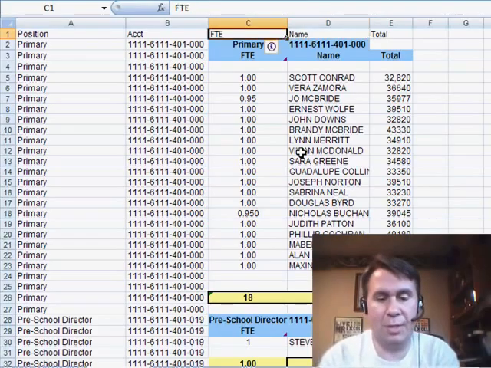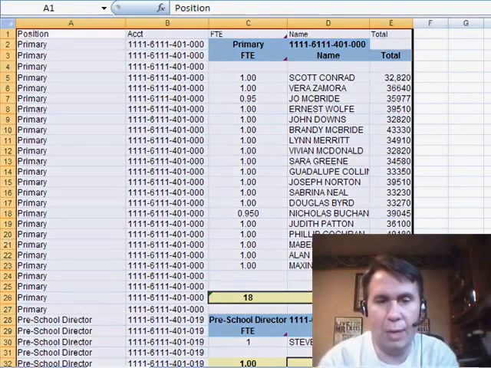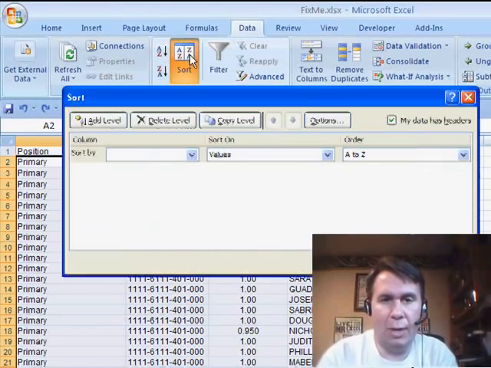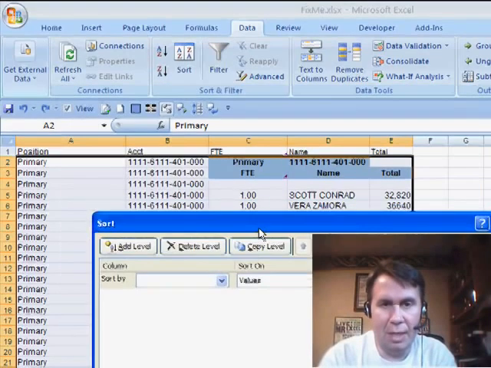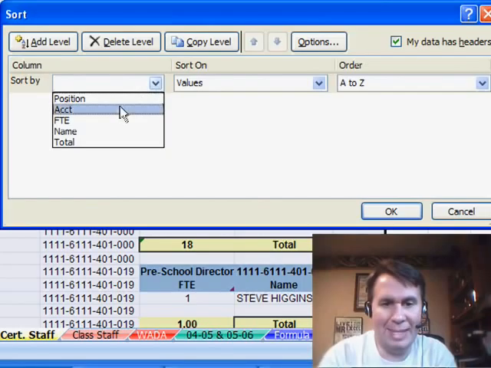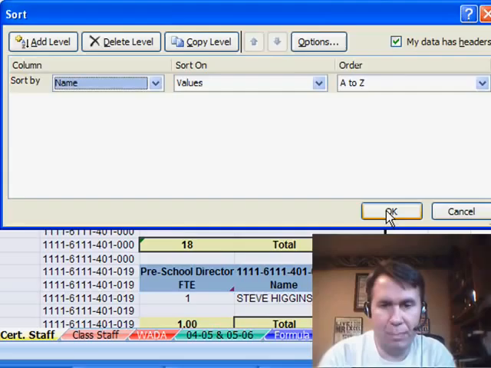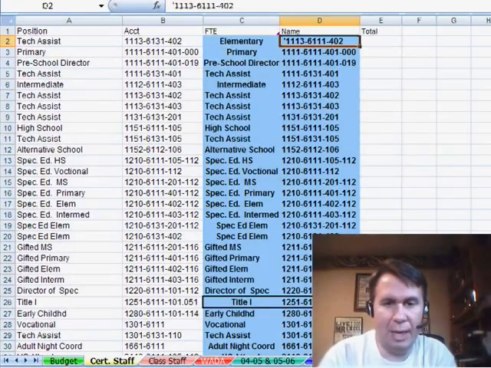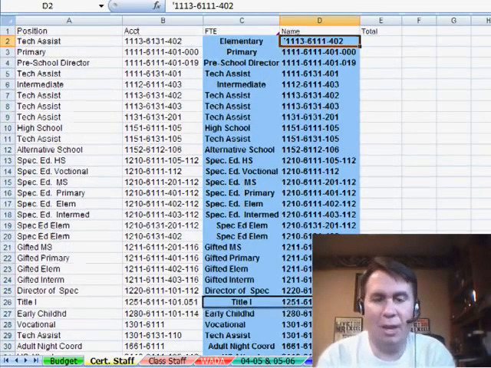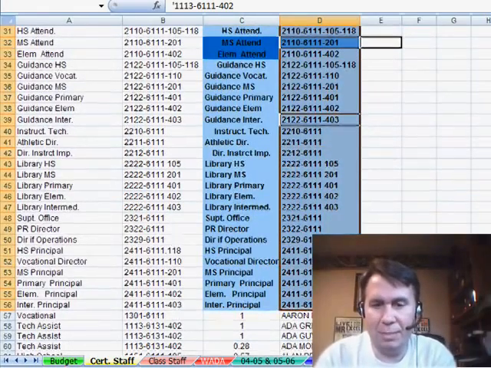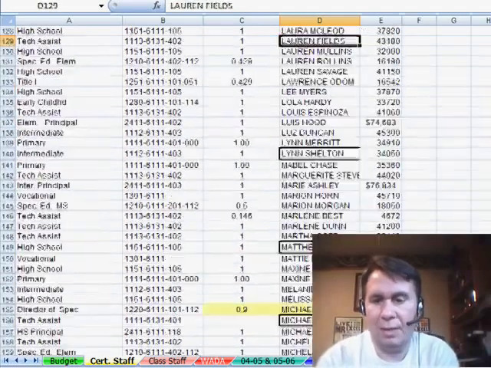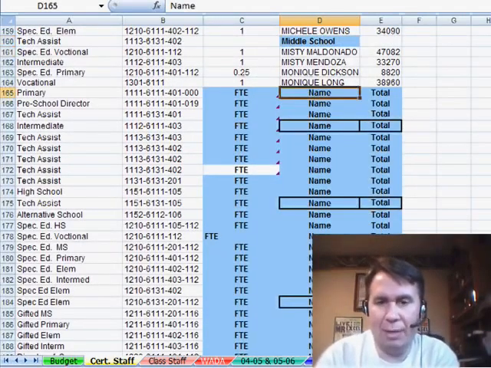And so what I want to do is sort this entire data set by column D. I'll select the whole data set with Control asterisk, and then we'll go into the sort dialog box to make sure that it understands that our data has headers. I'm going to sort by column D, the name column, just in simple A to Z order. And what that's going to do for me is put all of the account numbers together. So I'll take all of those account numbers and I'll delete those. It's also going to put all the word name together in a nice block.